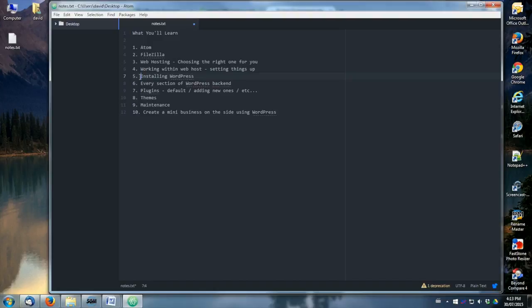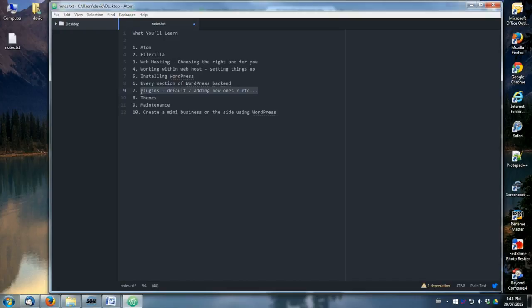Next I'm going to go through every single section, or almost every single section, of the WordPress backend. This is going to include the settings area and all of its subsections, the tools, users, plugins, themes. There's an appearance section, which is basically where your themes and widgets and built-in editor are, and your menus and everything. The pages, the posts, we'll go through all that stuff, categories, tags, just everything in the back end.